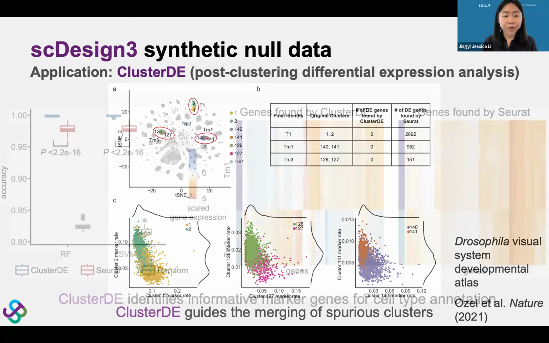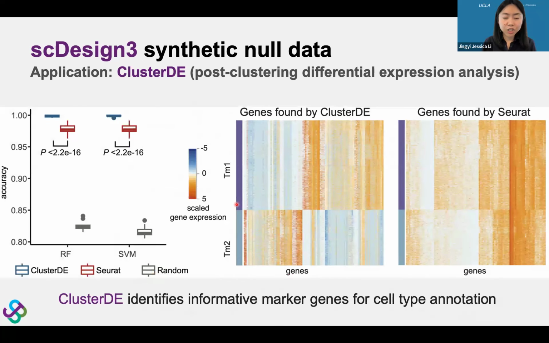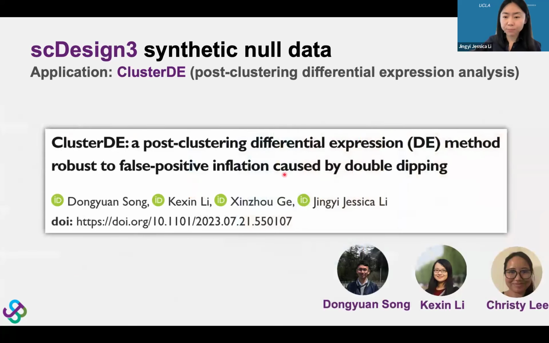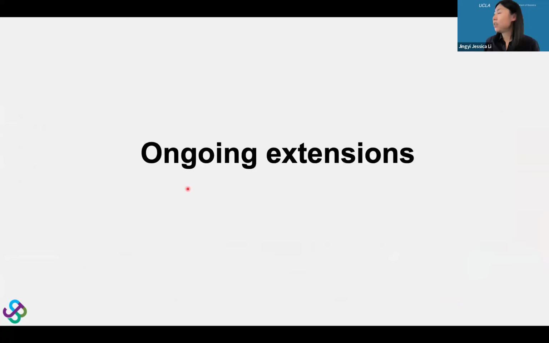clusters. Furthermore, for two clusters with different labels, we also confirm that using the genes we select, we can have a much better classifier for distinguishing those two cell types than just using the Surratt genes. And of course, both are much better than using random genes for classification. And this heat map also shows that using our genes, the two cell types have much better visual differences. So all these results are in the preprint, and Koshing is here, so she is the co-first author for this paper. But we have done something more beyond this single cell analysis.